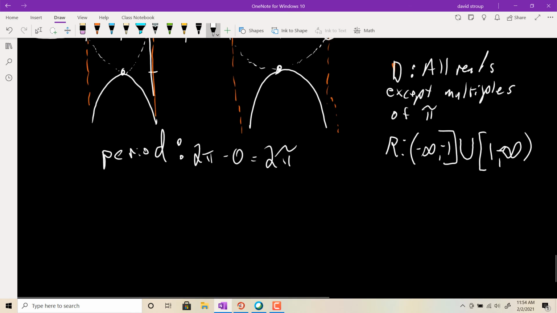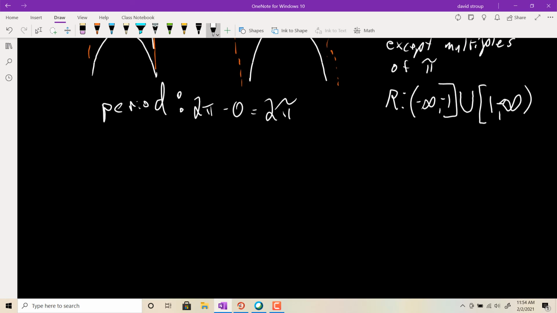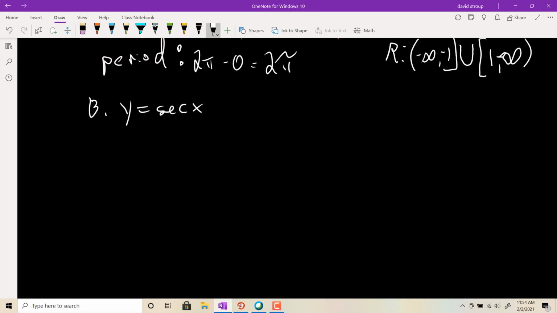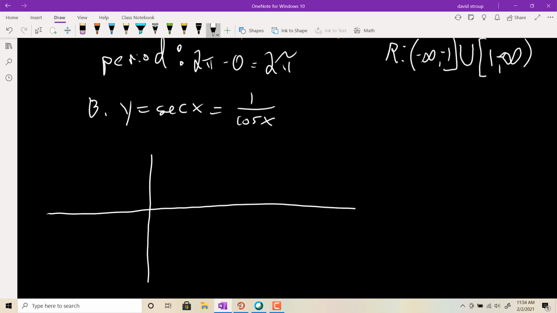So it's very closely related to your sine function. And so secant will work kind of the same way. To get the graph for secant, you're going to graph cosine, and then wherever cosine hits the x-axis, which will be at pi over 2, 3 pi over 2, 5 pi over 2, odd multiples of pi over 2, you're going to have asymptotes. So pi over 2, 2 pi over 2, 3 pi over 2, 4 pi over 2. We have asymptotes here.